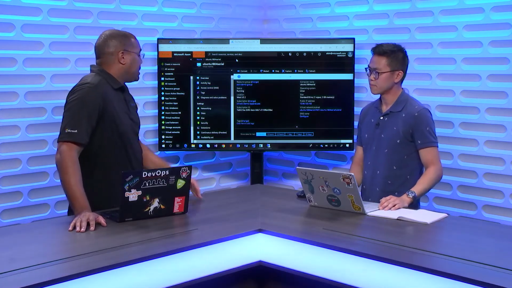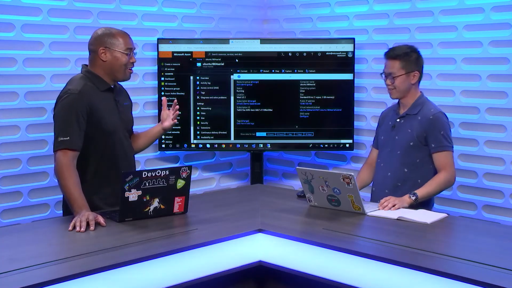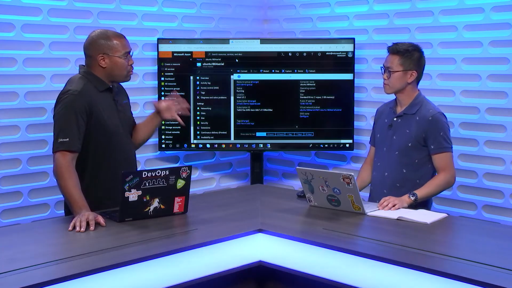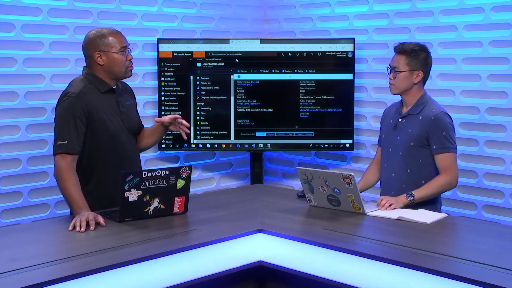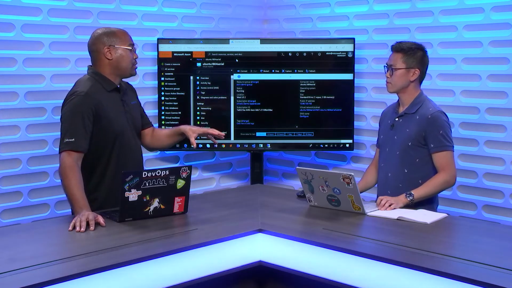All right, very cool. Besides me making a mistake with my firewall, there are other scenarios where you can't reach your machine even when all your firewall is set up. What are some of those scenarios where you might not be able to access your machine anymore?